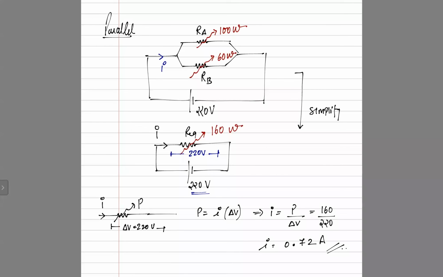Very quickly, two resistances in parallel, RA RB को सिंप्लीफाई किया, we get R equivalent. RA was spending 100 rupees, RB was spending 60, so R equivalent will spend 160 wattage. The supply is 220 volt. तो हमें डिवाइस का रेजिस्टेंस पता चल गया, हमें उसके अक्रॉस पोटेंशियल डिफरेंस पता है, we know the current. We'll use the formula that power is equal to I into delta V. So I is equal to power upon delta V, which is 160 upon 220, which is approximately 0.72 ampere. Is this clear to all of you?